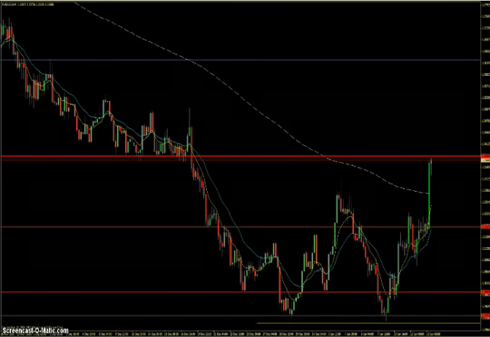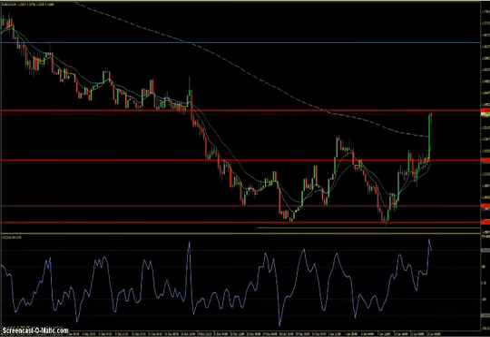Now what I like to use in determining what price action might do around those support and resistance areas is to put an indicator on. In this case, I'm going to put up the CCI. This is a 10-period CCI. There's no big secret. You can use whichever indicator you wish, MACD, stochastics, RSI.